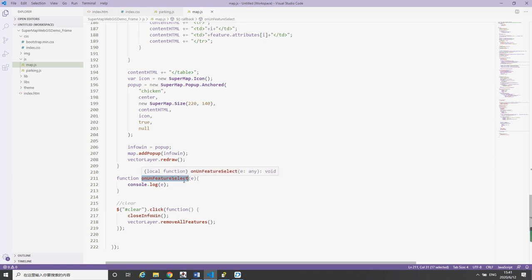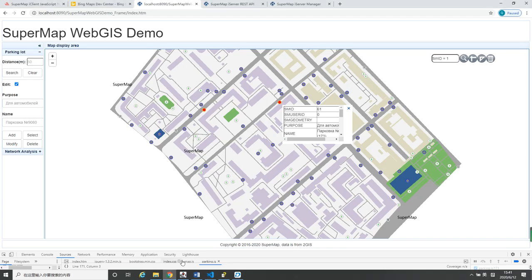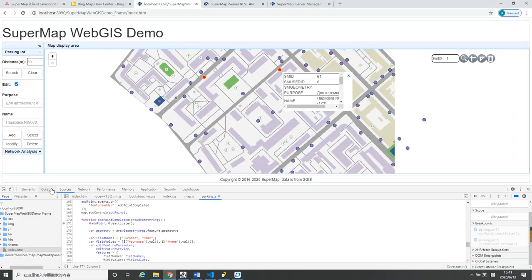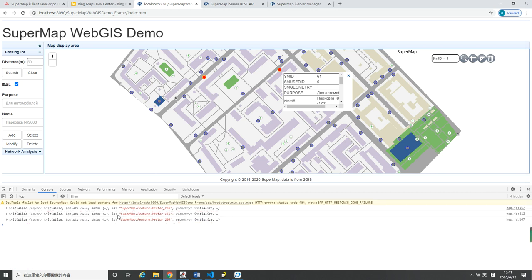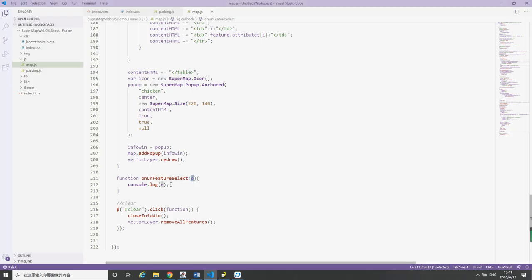Here we can see the result records the previous selected parking lot. This is the information of the previous selected parking lot.